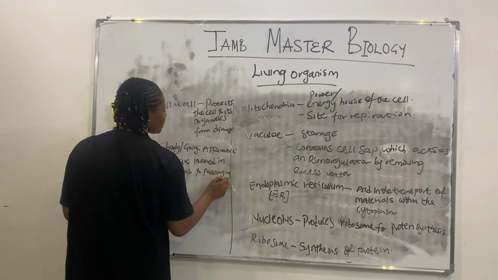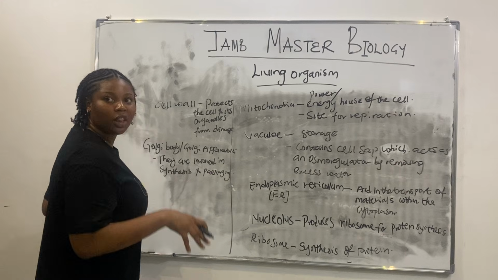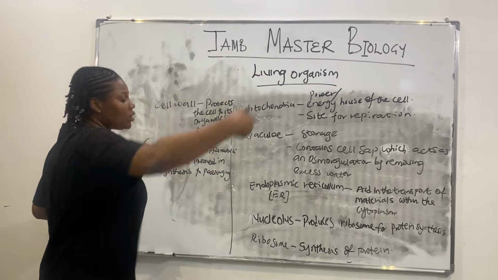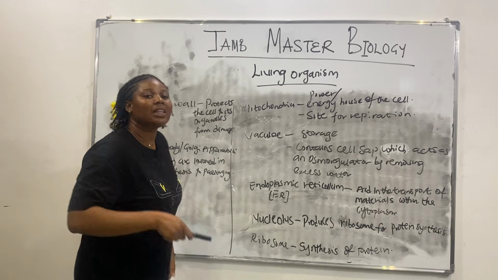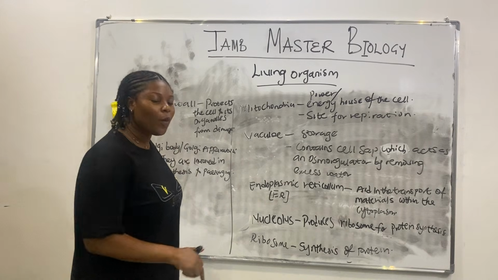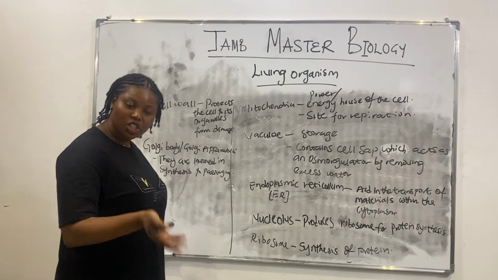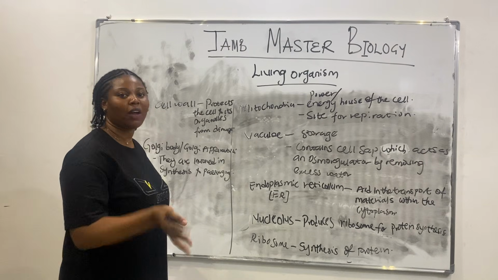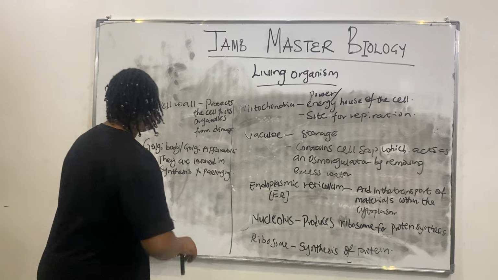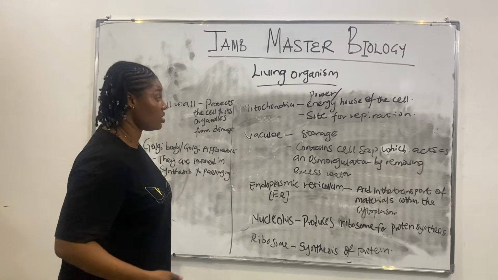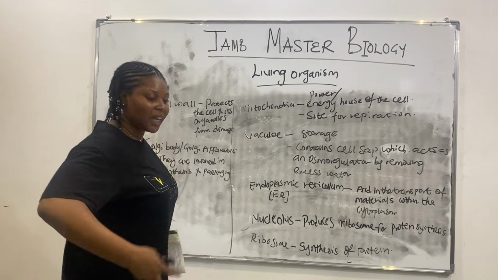So what it means is that in the cell, just like the way you package things, maybe you want to go and deliver something out to your customer. The way you package it, you will say we have 1.5 package, we have 2.5. The way you package it is the way the Golgi body or the Golgi apparatus will package materials in the cell. So it packages it.